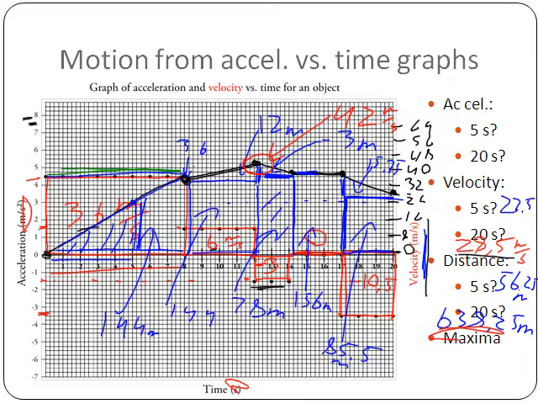Now, if by some chance it were to go negative, then go back positive again, you'd have to look at how much of the graph was negative, how far backwards it went, and then how far forward it went again afterwards. And sort of look at each point it crosses the axis, find the distances at those points, and then find the distance at the very end, and see which one's the largest. So that would basically be the path that you would take here.